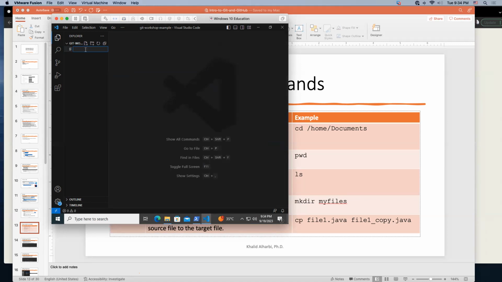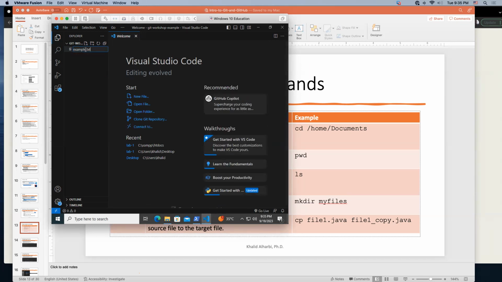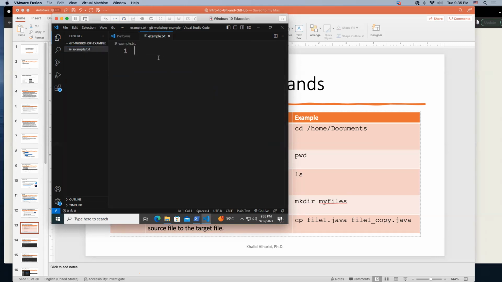This is just a simple file, so I'm going to call it example.txt, just to keep things simple. This can be a Java file, can be any file, right? And then I'm just going to write hello Git, and then save it, Control S.